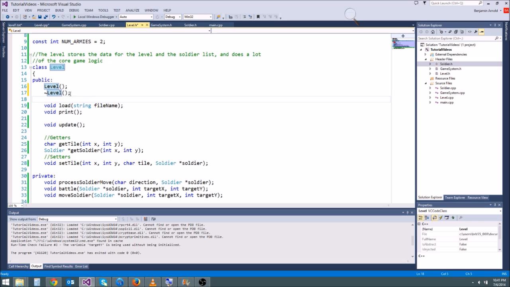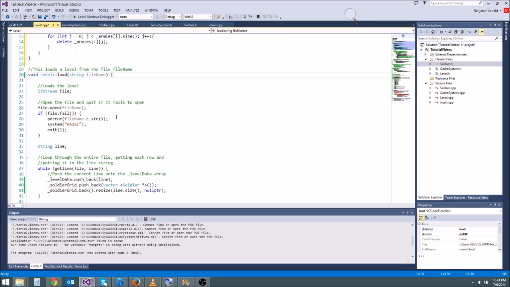That's why a lot of people advocate the use of smart pointers, because you don't have this issue. But if you use smart pointers, it's going to run a little slower. So, you know, it really depends on what your situation is. If you can get away with using normal pointers and remembering to delete all the memory, you should be fine.